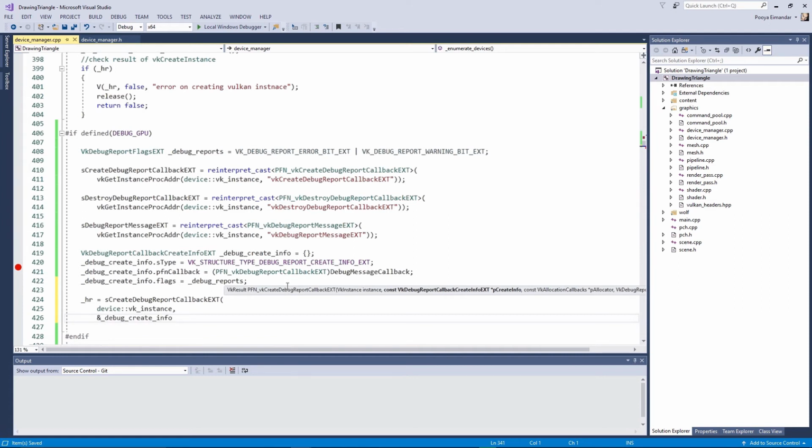We can skip the third parameter, and the final parameter can be our message callback.